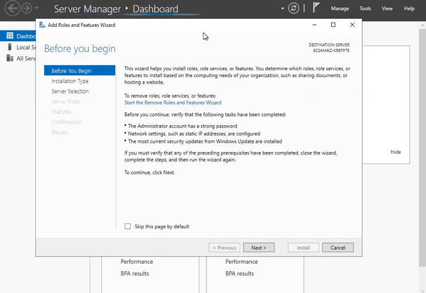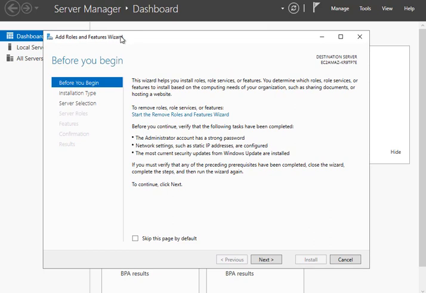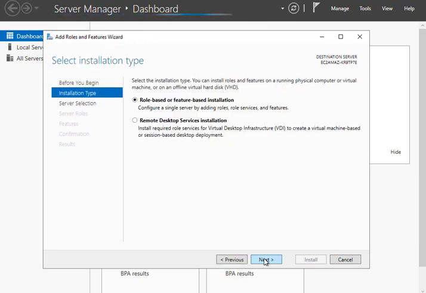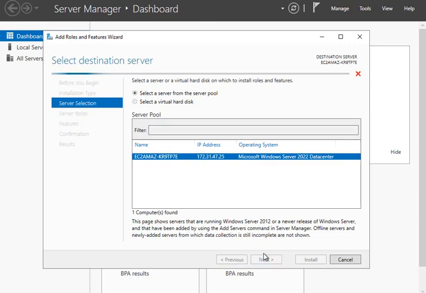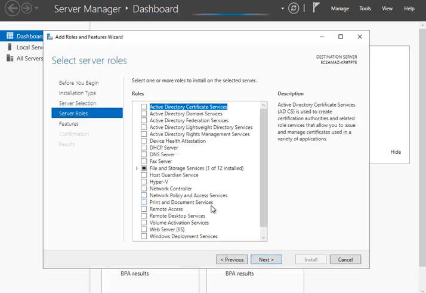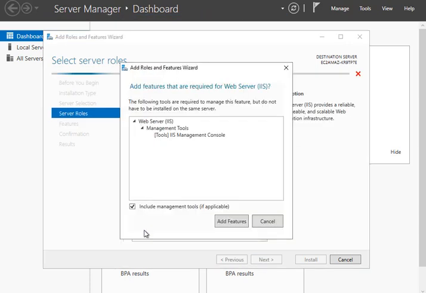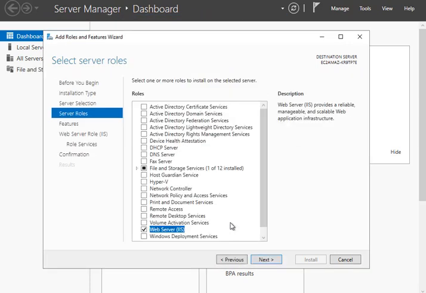Now you are able to see the Add Roles and Features wizard. Click on Next, Next, Next. In server roles, select the IIS web server. So I'm selecting the IIS web server, selecting the add features.